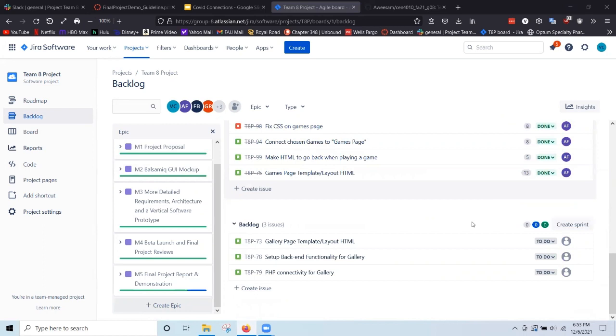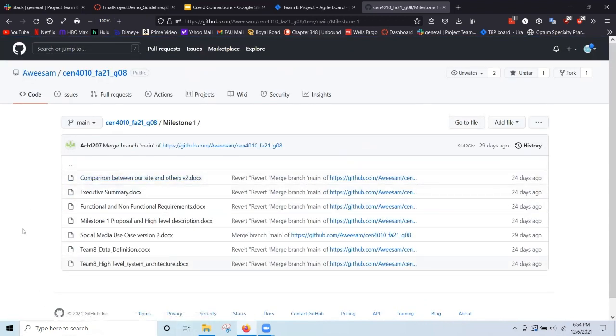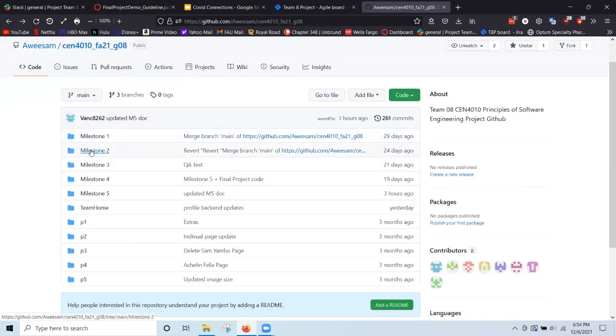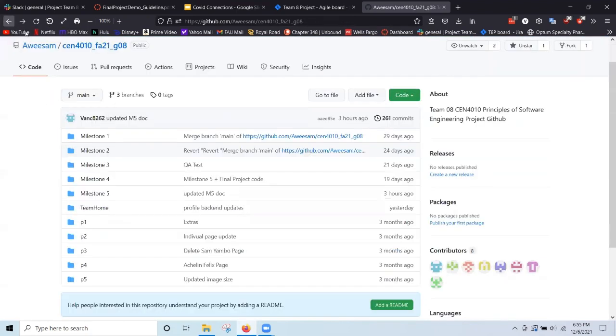explain our repositories. So for GitHub, we wanted to implement many different revision control policies, so we separated each one into milestones, as well as separating our main team website from the differing milestones of our actual project. So just as an example, we'll go through each one. So milestone 1, of course, will contain all of the documents as well as who committed those for each different aspect of milestone 1. We have, of course, milestone 2, which will have our mockups and who committed those.